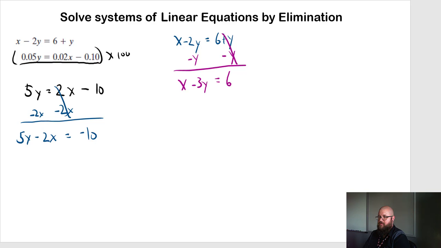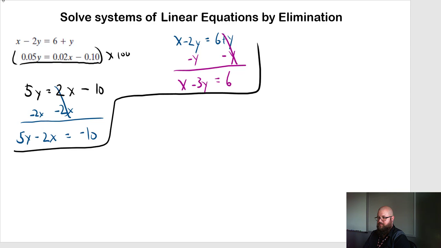Let's block this off real quick so we can work them out here. So we have 5y minus 2x equals negative 10. That came out of that whole messy equation right there that we played with. And then we fixed up that top equation, and I'm going to write the same order, so I'm going to put this negative 3y in front. So negative 3y plus x, that still equals 6. So we have that.